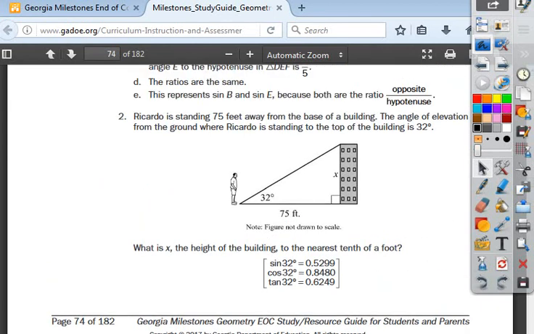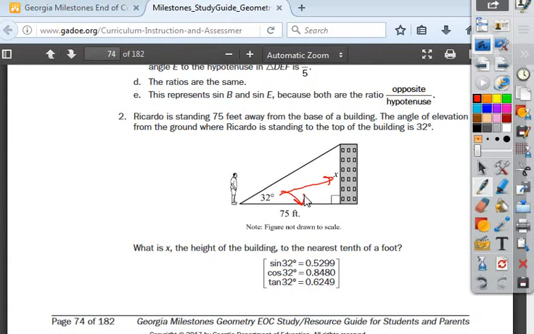All right, again, this right here, they're going to give you this almost every time. It's already going to be done for you. All you got to do is figure out what rule would work. Is that sine, cosine, or tangent? What side is that? Opposite. What side is that? Adjacent. Opposite and adjacent is tangent. So I know I'm going to be using tangent.